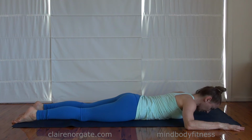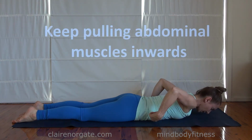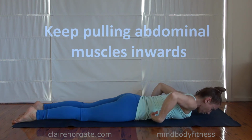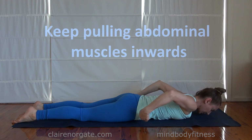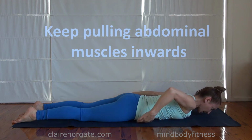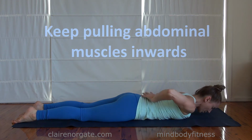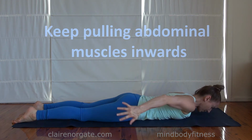So holding this position, we now engage the core. So the belly, we try not to sit on it, just like we did on the first position, crook lying. We draw the abdominal muscles in, we lift the pelvic floor muscles up, and we try and have less pressure on our belly on the ground. Hands come back down. So this is a prone extension exercise, not for your lower back, for your upper back.